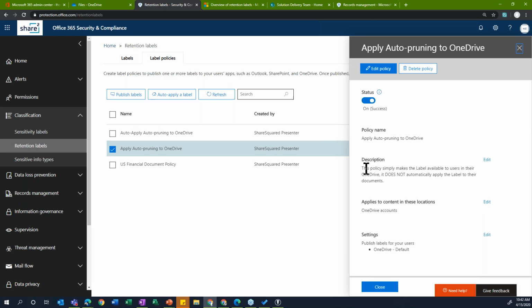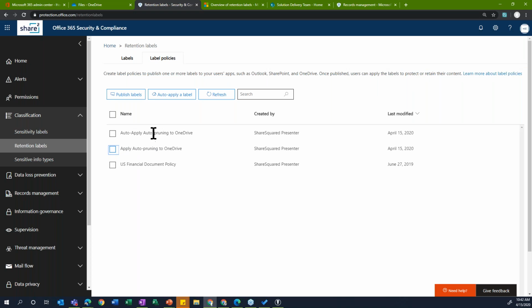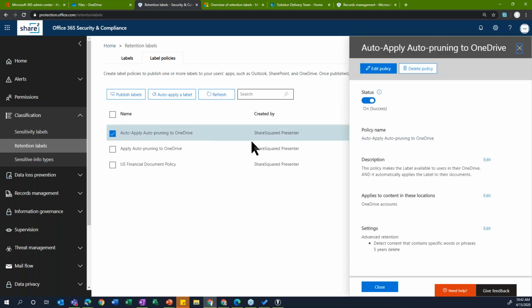We have to do a different kind of policy to do that. So this one simply makes the label show up as an option for users to choose. The policy to auto apply that label is another thing that you have to create in order to have the labels automatically applied to content. In this case, it's content in OneDrive.